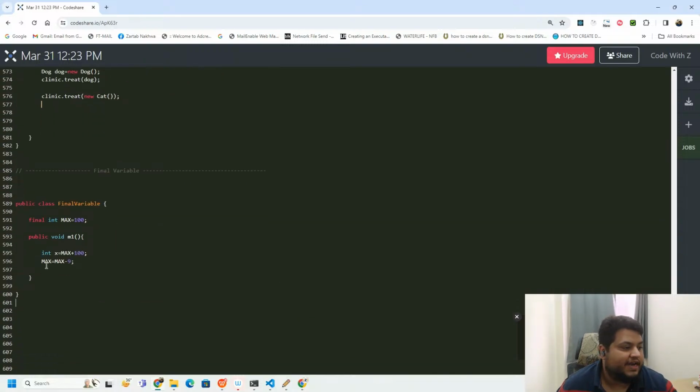So if you write this code and compile, see what error you are getting, because there are four things we'll have to do one by one.